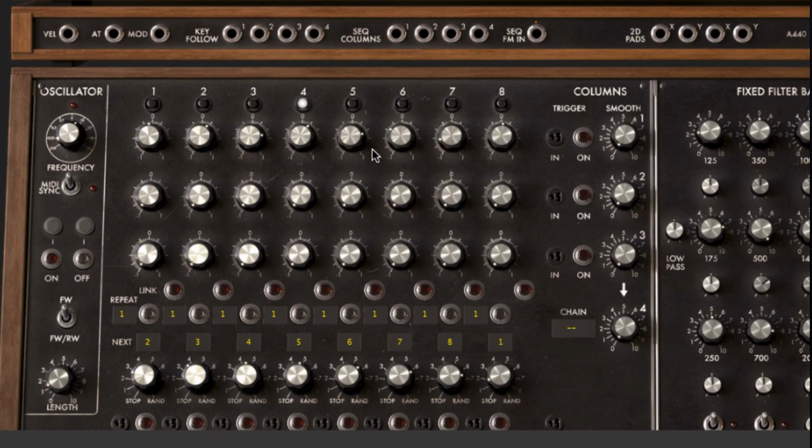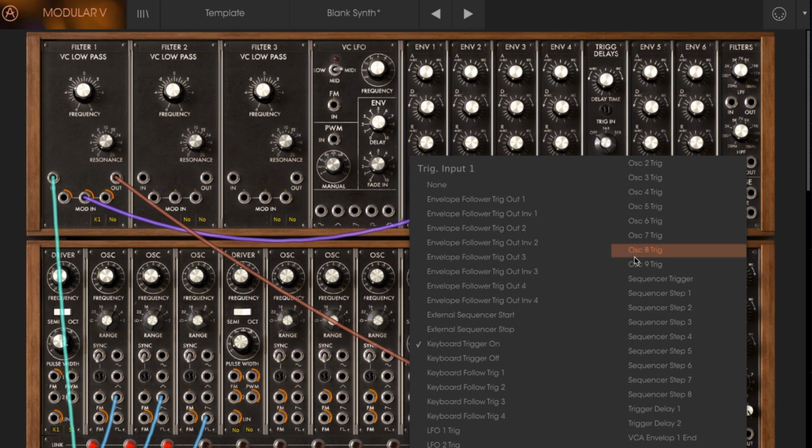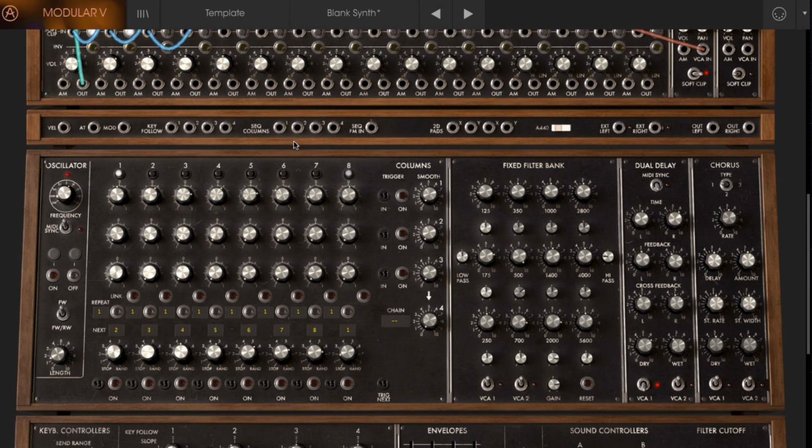What I also want to happen is the envelopes to re-trigger. So if I come up to the filter envelope and control click here, we just want to choose sequencer trigger, and I also want to do exactly the same on the VCA in, so come here in sequencer trigger. So now when I hold down a note, we're off. We can also adjust the length. Okay, and depending on your envelope settings is how much of a significant effect that will have.